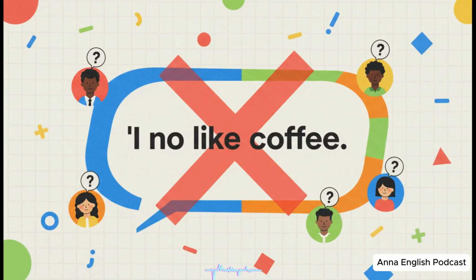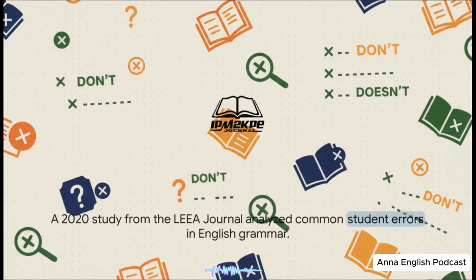So a lot of people's first guess is something like, I know like coffee. And look, people will probably understand what you mean, but it's not quite right grammatically. And hey, if you've ever said this, don't worry, you are definitely not alone. It's a really common hurdle for learners. You know, making mistakes is just a totally normal part of learning any new language. Actually, get this. A study from 2020 looked at student errors, and they found over 600 mistakes in just one classroom test. So this is a challenge for a lot of people.